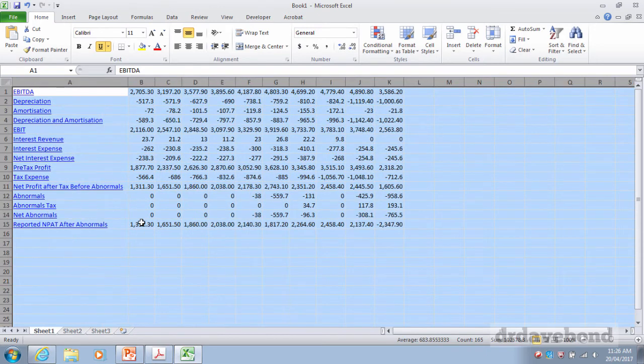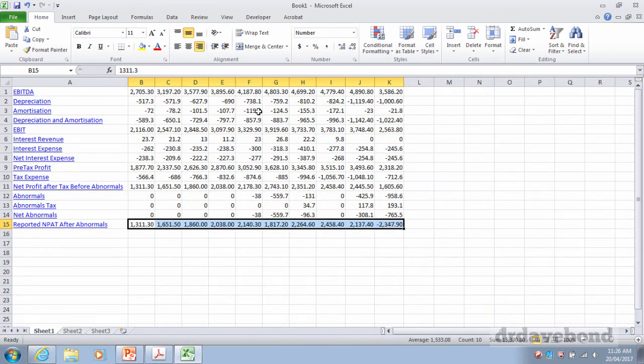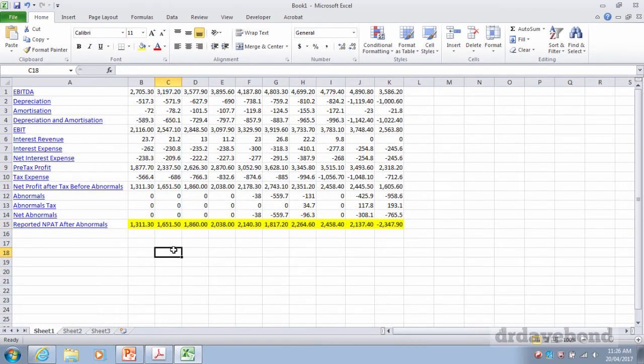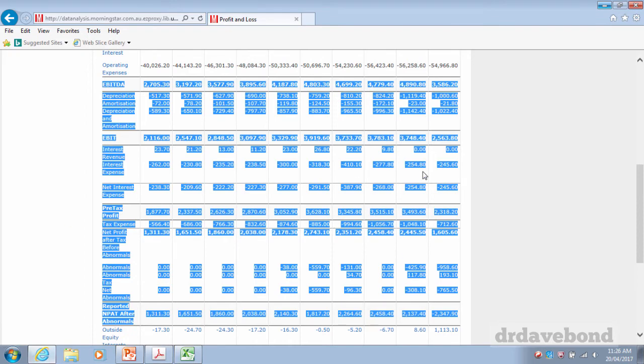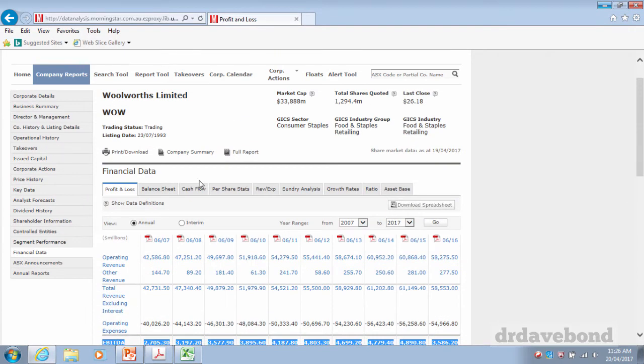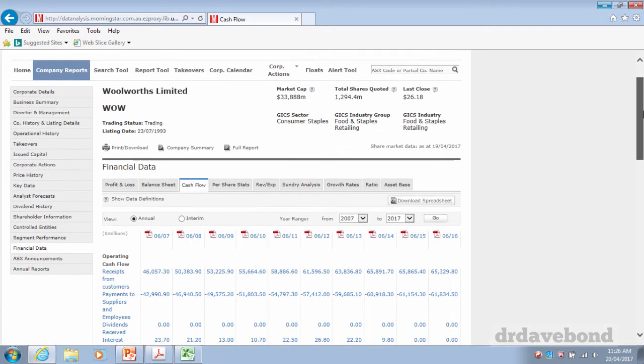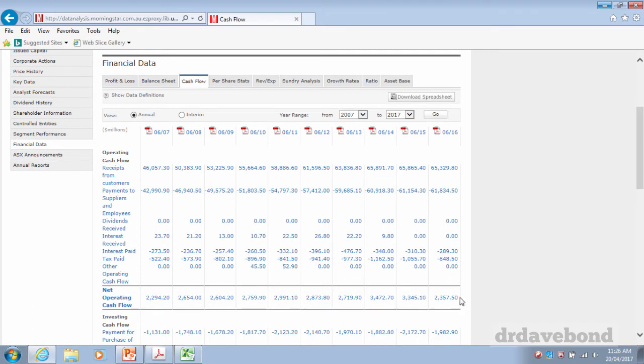Okay, so what I've done is got the profit for the last 10 years. So that's what that line is. So that's profit for the last 10 years. And I'm going to pick up, I'd highly recommend you having a look at this for whether it be Woolworths or another company. The cash flows from operations, I'll just get this.